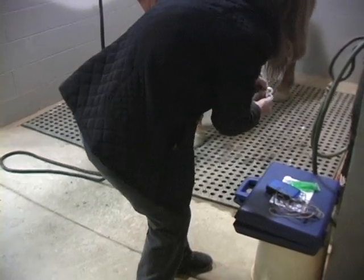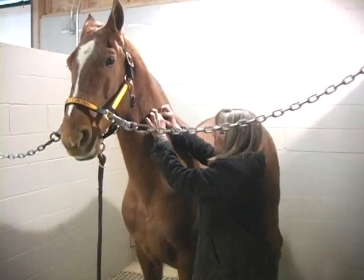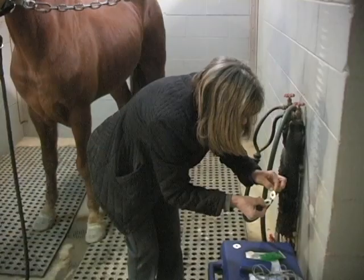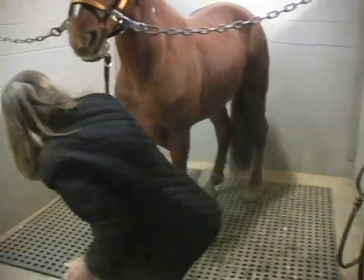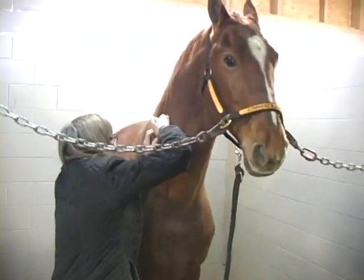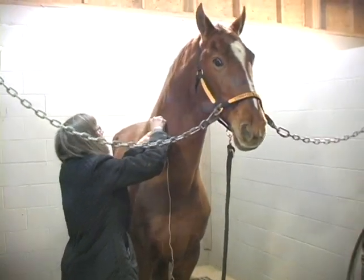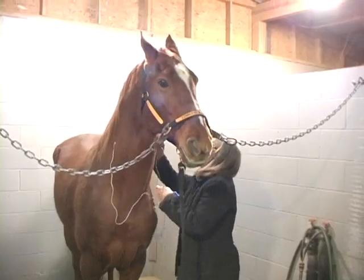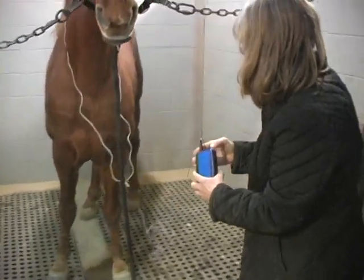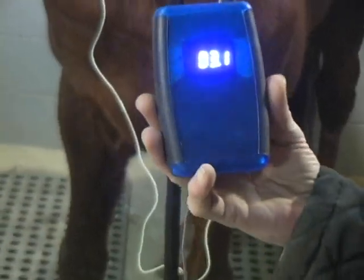The PainTrace is a machine that works like an EKG. It does not measure pain itself, but measures the body's response to pain. You stick an electrode on each side of his neck, and then it takes a minute to measure a horse's body's response to pain, or any other animal for that matter. Cheryl acquired this at the Sound Horse Conference in 2009 and has been using it to assure that our horses are not in pain anytime we go into show.